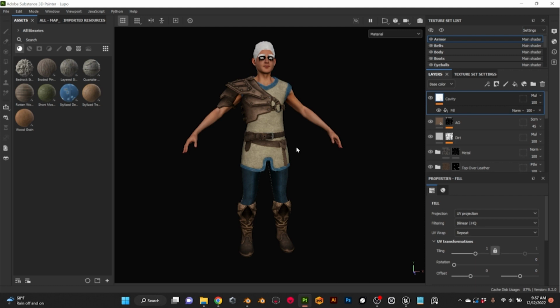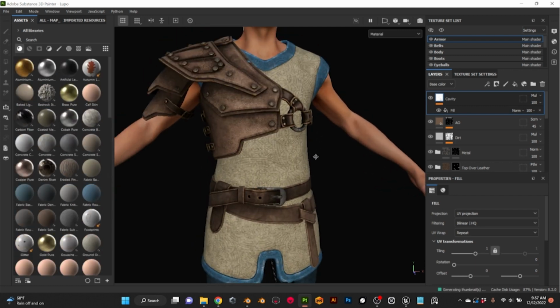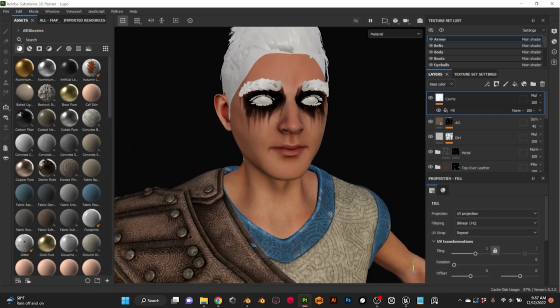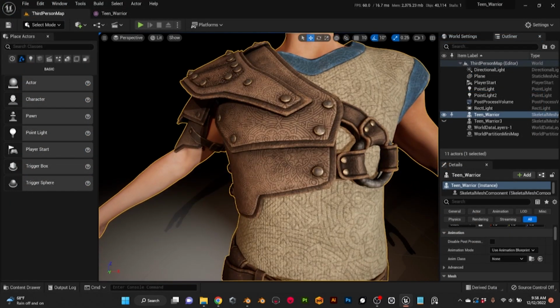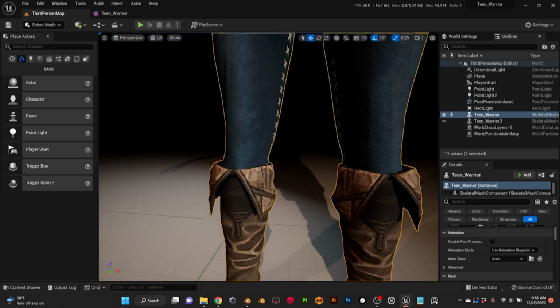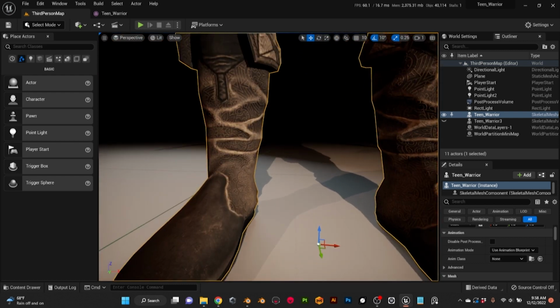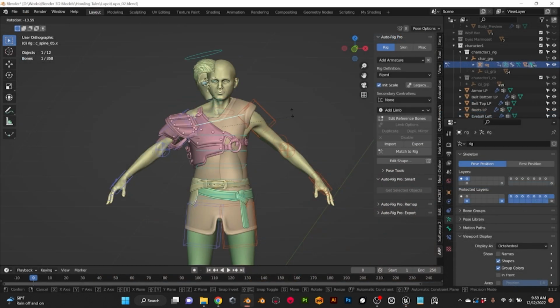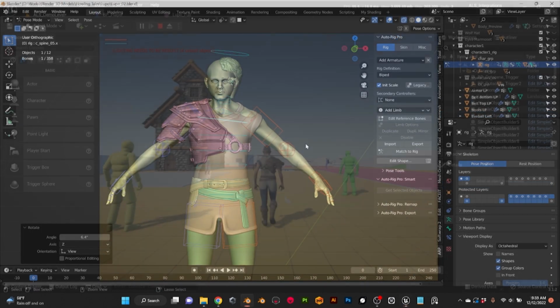Once I'm satisfied with the model, I go to Substance Painter to make the textures. And when they are ready, I jump into Unreal to create the materials and see how the character looks in the game engine, in case I need to make some adjustments. When I'm happy with the result, I do the rigging and import the model into the development environment.